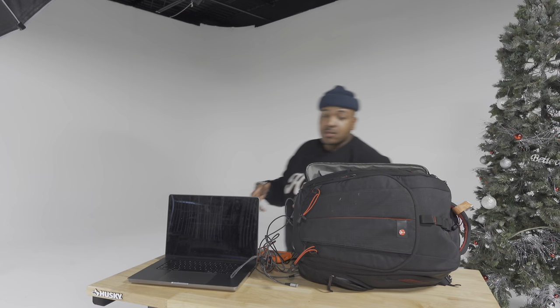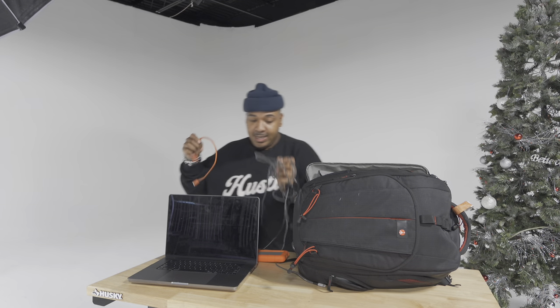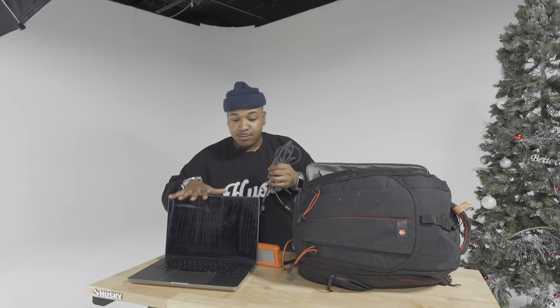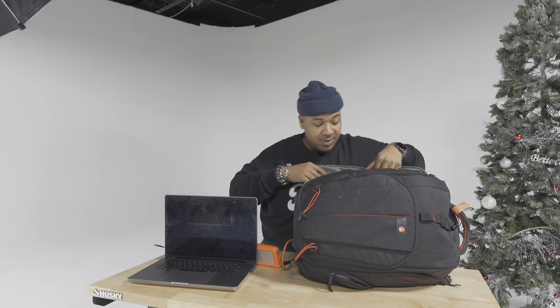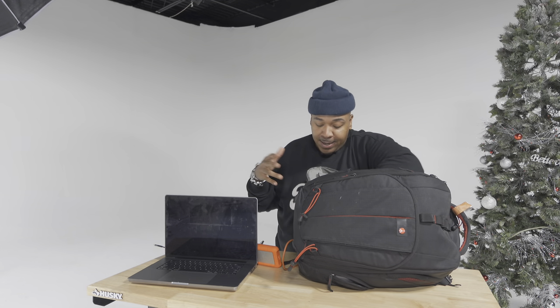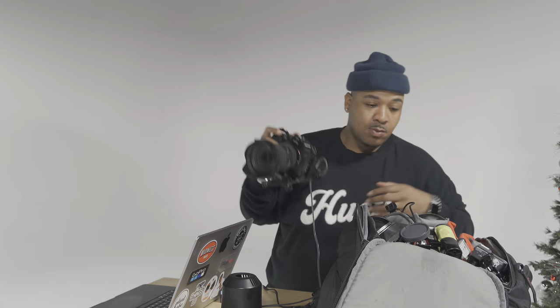And this is where I'm going to show you how I set up for tethering. For the system, I use Capture One. Capture One is software where I can take photos from my camera and they automatically upload to the Capture One software on my computer. It's great to allow clients to see work on the go — you can plug it to an external TV or place it on your iPad or iPhone. It gives you a bigger screen to look at rather than showing the back of a camera, which is perfect. I'm also using a Godox flash trigger.